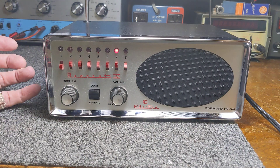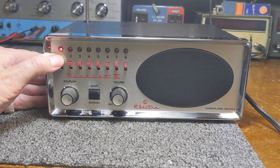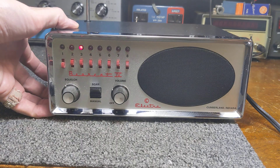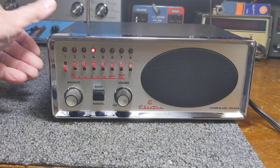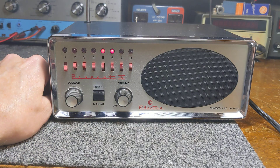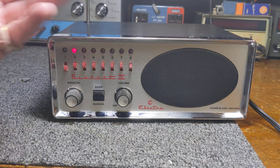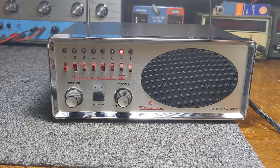So here's my Bearcat 4. I'm fascinated by the lights going back and forth — just very cool looking. It still works, but again, it's crystal controlled. A lot of these were in very good condition. These are old, back in the late sixties, early seventies. This one I've had in service for my local town, but now they're not using these frequencies anymore so I have to take it out of service. A couple of years ago I revamped one to keep it in service all the time. I want to show you what I did rather than junking these — there are a lot of them for sale in good condition for very little money. I'm going to pull the other one up on the bench. The other one's a Bearcat 3.